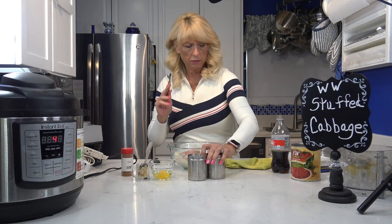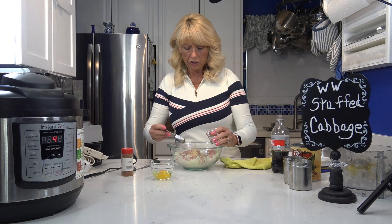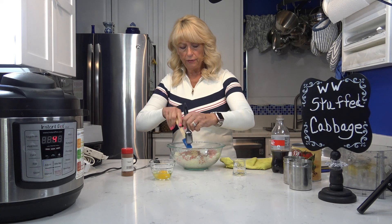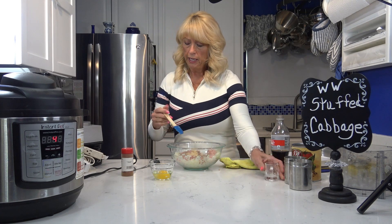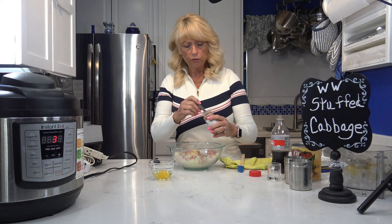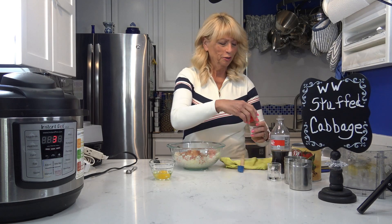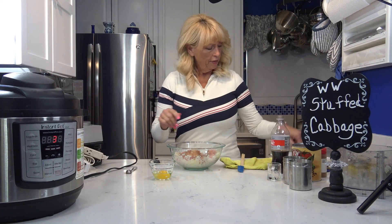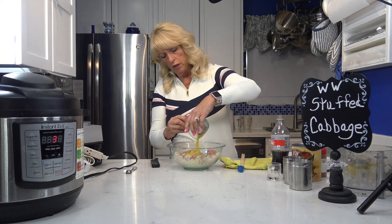These are half teaspoons of pepper. I have one tablespoon of minced garlic because we love garlic. You can put more garlic in if you want — if you don't want garlic you don't have to, but it makes it real flavorful. And then we like a little bit of heat with our food, as you can tell from my other videos. So I'm going to put a half a teaspoon of ground red pepper in with this, and I'll probably put a little bit in with the sauce too, because then when we bite into it, it'll have a kick. That's optional, of course. And then I'm going to beat one egg, put it in here, and then mix all of this together.